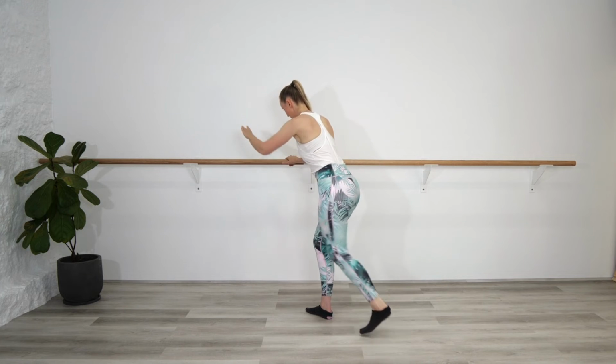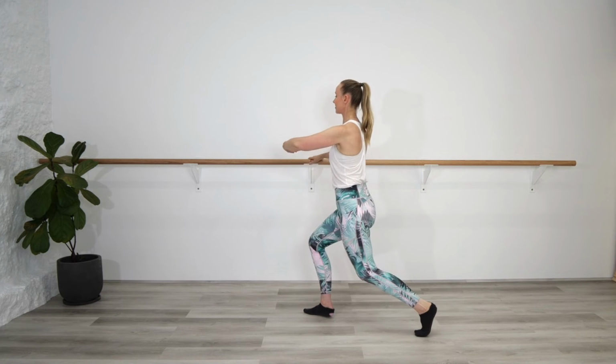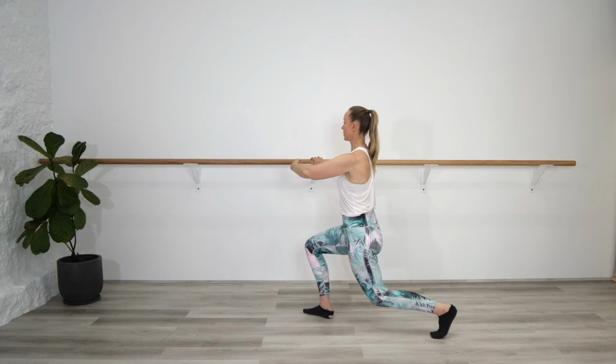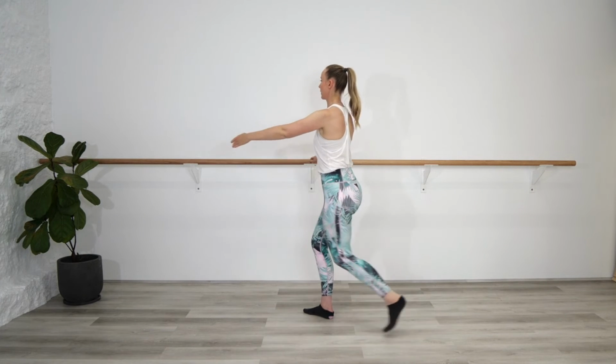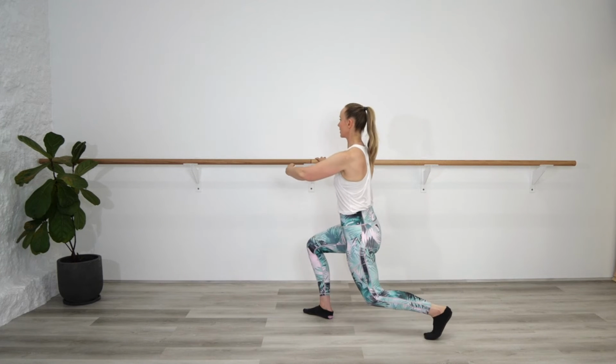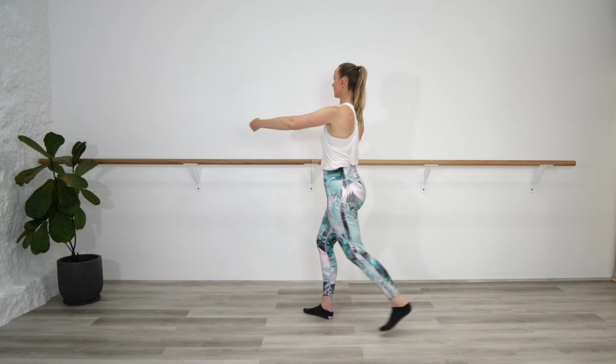Land that leg behind. Three pulses. For three, two to a back monkey kick, brush it forward. Three, two, one, brush forward. Down for three, two, one, brush forward. Down three, two, one, brush forward.